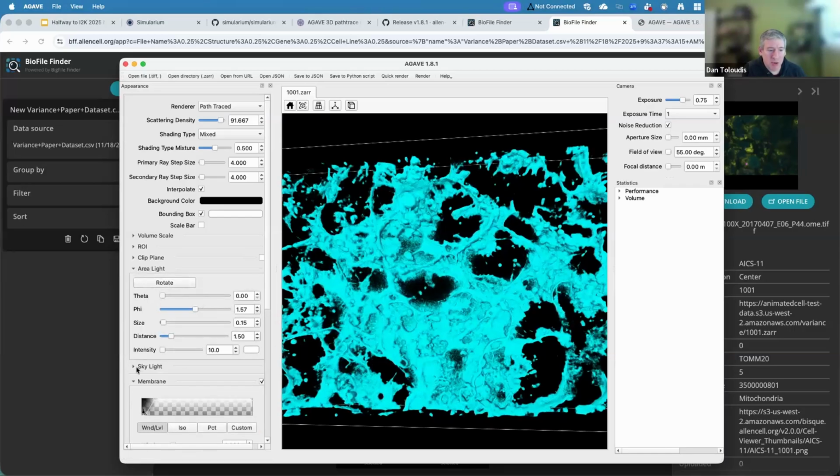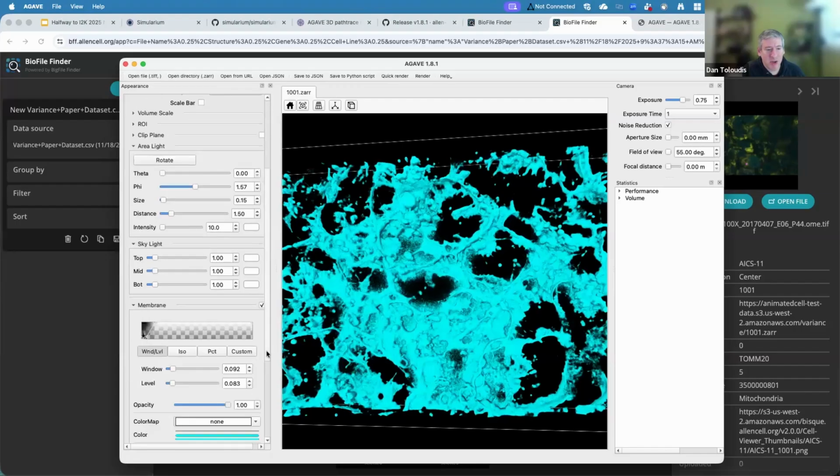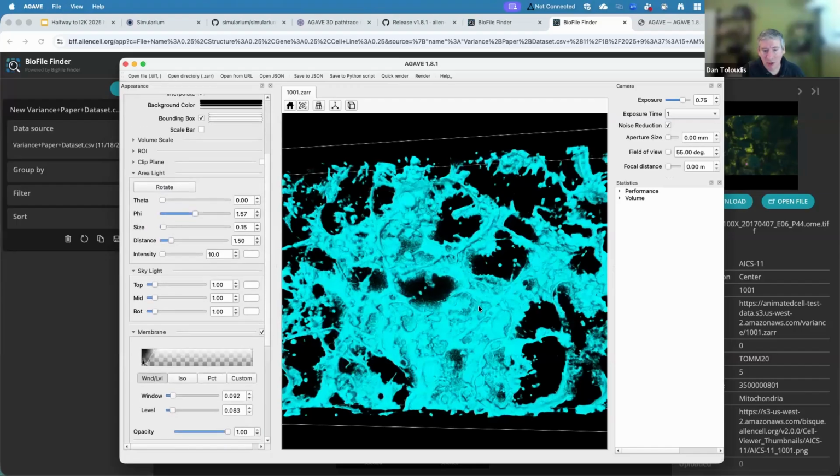So really simply, there are 2 light sources to deal with. And at this point, you become a little bit of a lighting designer if you really want to control the appearance of the volumetric data. One is a skylight, a completely spherical light source that's wrapping the entire volume. You get to adjust color and intensity of the skylight, with 3 controls for top, middle, and bottom. You're controlling the colors of a spherical light. The top is like the North Pole, the middle is like the equator, and the bottom is like the South Pole of that light.